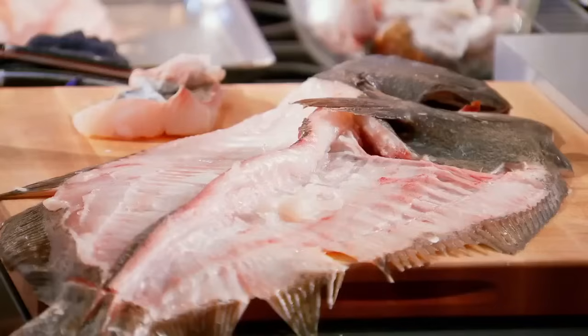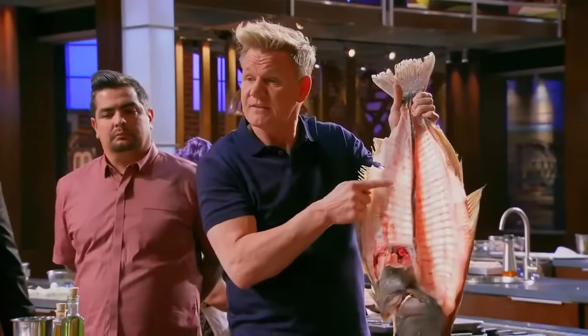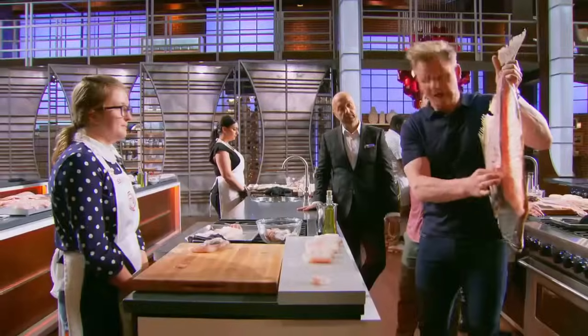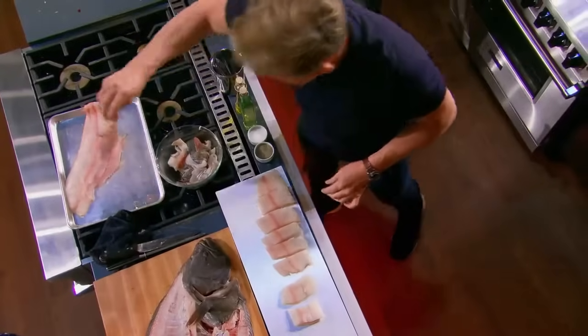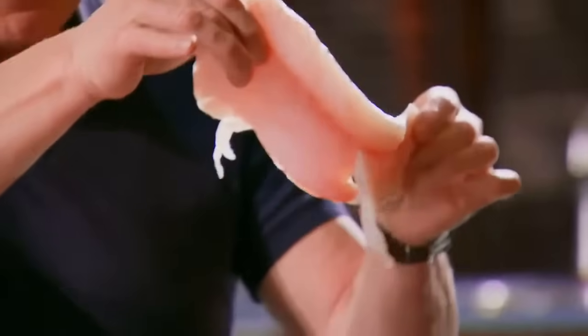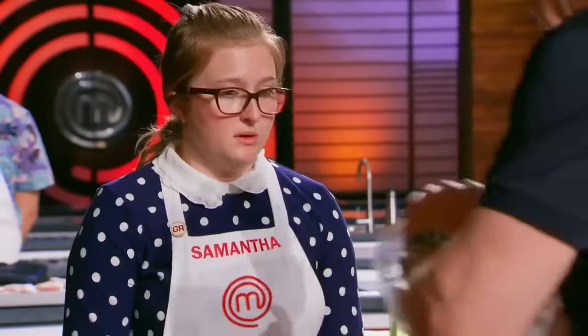Samantha, Chef, let's have a look at the carcass first. It was really difficult. Not very good, visually there. This here starts to identify that you're ragged with the knife. It's all flaky. Yeah. And a lot of fish left on the carcass. And what happened here? I didn't get to those. That one's just ripped. It's absolutely awful. Looks like it's been mauled by a cat. Yeah. Hole through there as well. Sloppy knife work. Big disappointment.